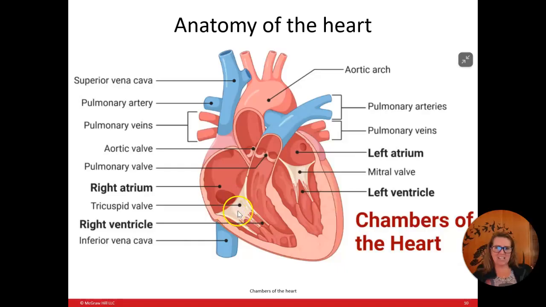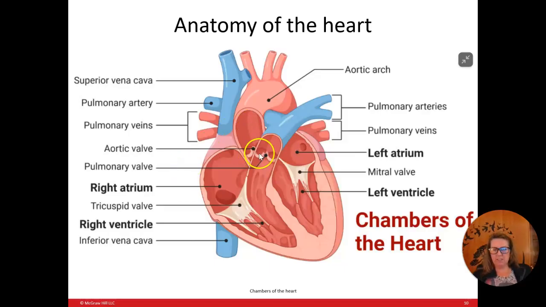Now you see this thing here between the atrium and the ventricle, and essentially what it is is a valve. It's associated with what we call chordae tendineae. And these chordae tendineae are tendons that are holding this valve in place. These are atrioventricular valves because they're between an atrium and a ventricle. So this one on the right-hand side is called the tricuspid valve. This one on the left-hand side is called the mitral valve. I don't mind if you just know atrioventricular valve because it makes a lot of sense.